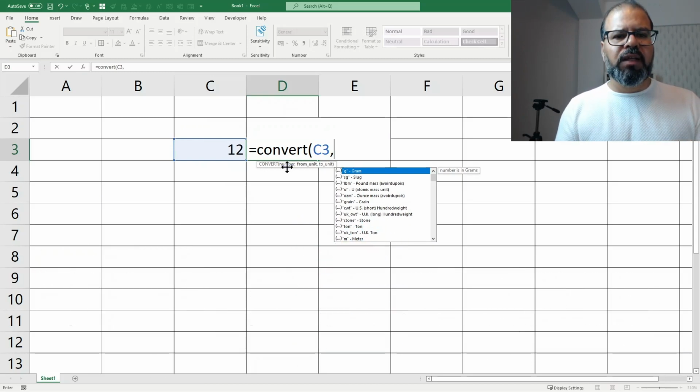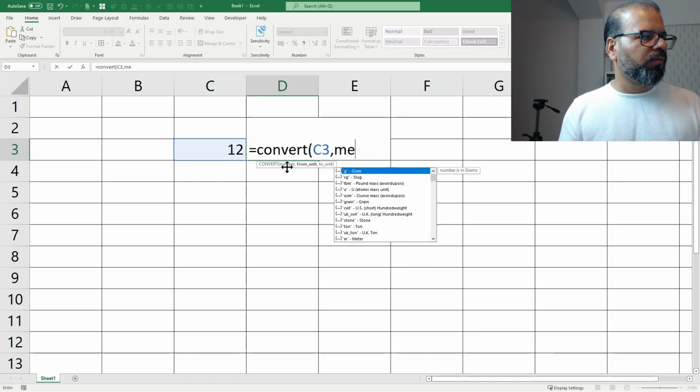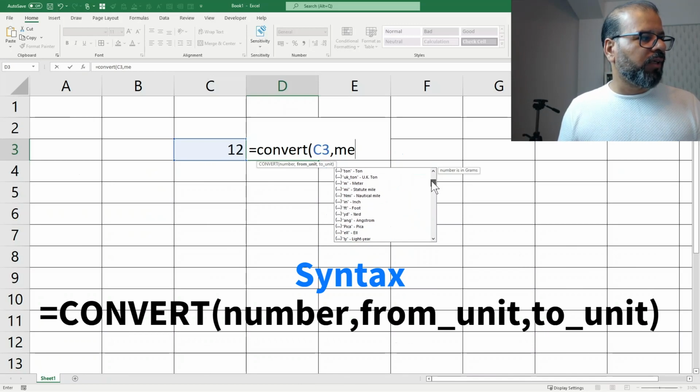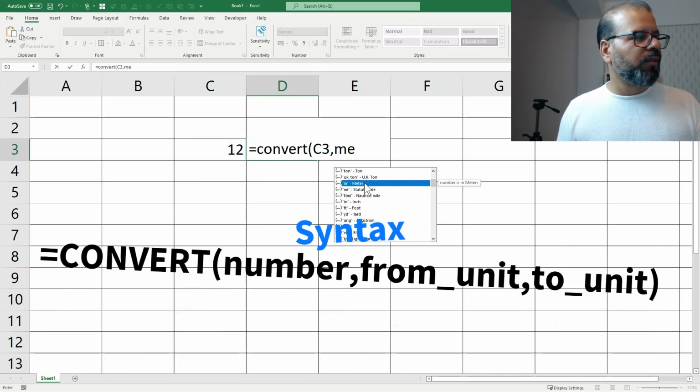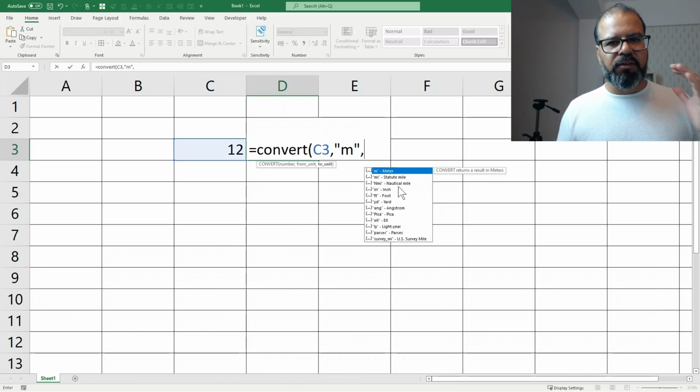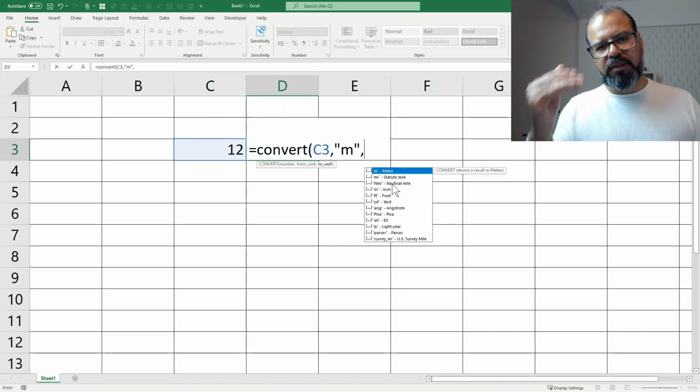For example, if I want to convert from, let's say, meters to feet. So let's see, where is meters? You have to search down there. M is the meters. So 12 meters, I want to convert to what? Now, when you select meter, it will automatically show you multiple options which are related to meters.